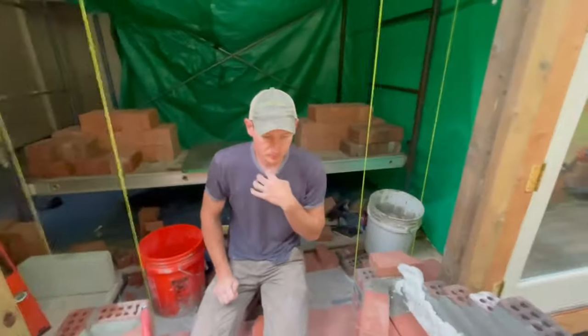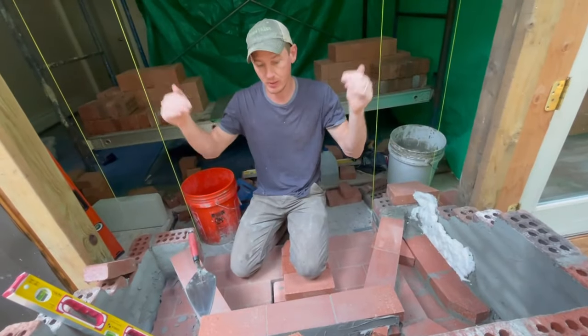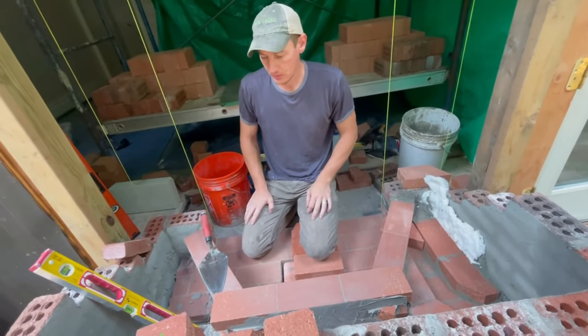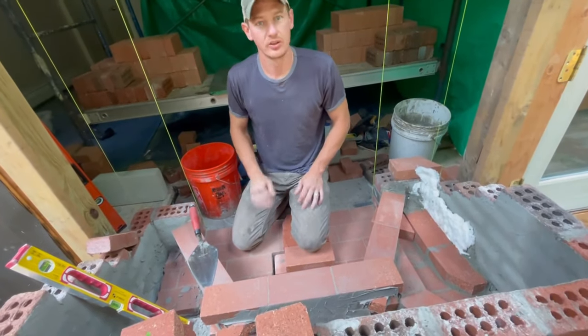So that's where we are now. Now we're going up with the firebox and cover this all up, and we'll probably talk to you later up here.